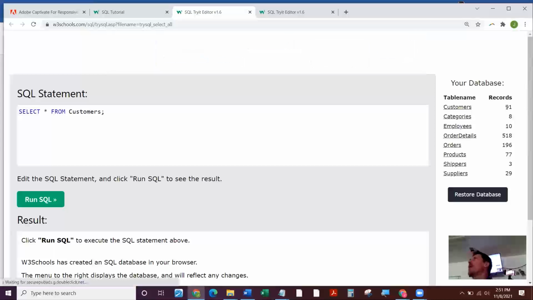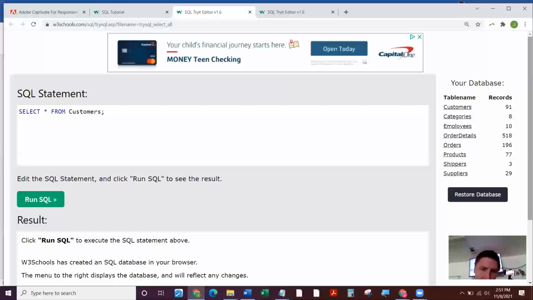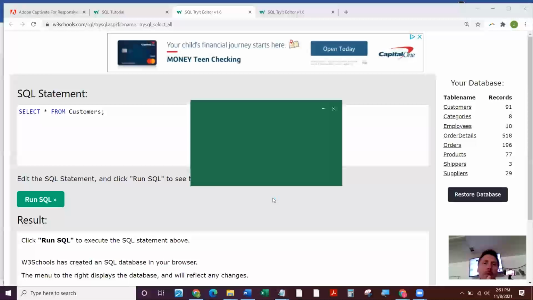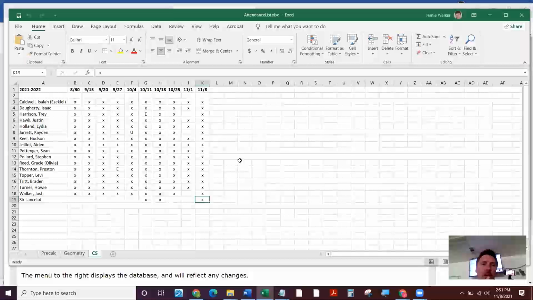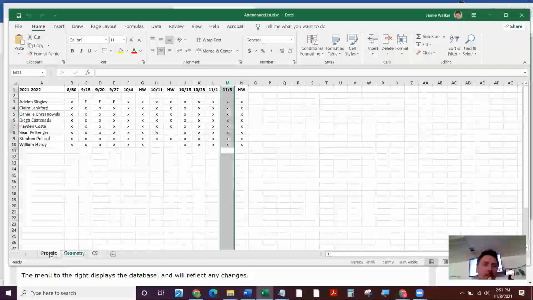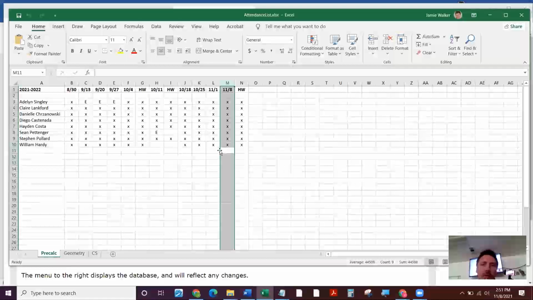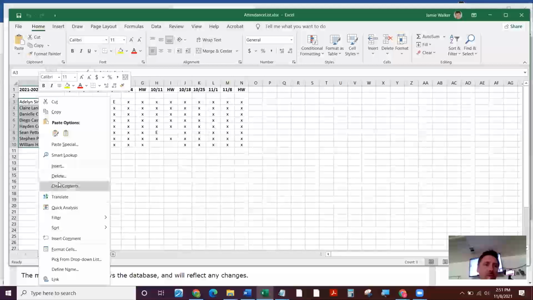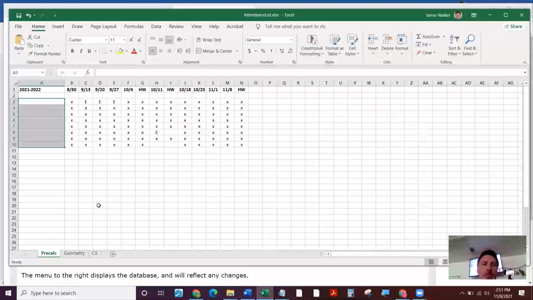Now, when we were talking about spreadsheets last time, let's look at the attendance list spreadsheet, which is what I use for keeping up with attendance. We'll go to a different class, the pre-calc class, and to protect the names, we'll clear these contents out for now.